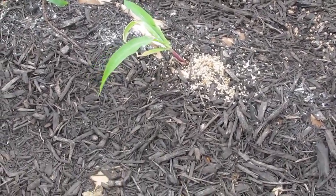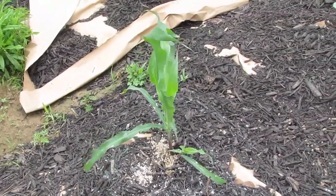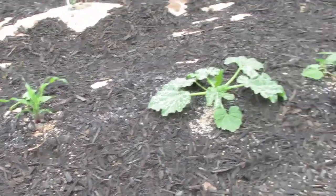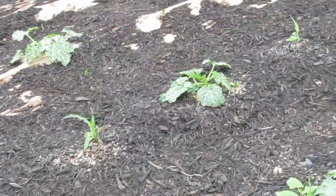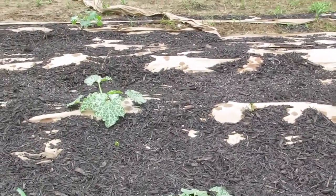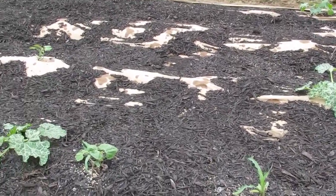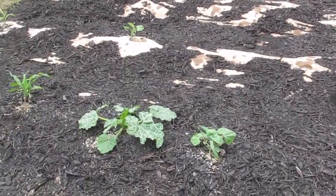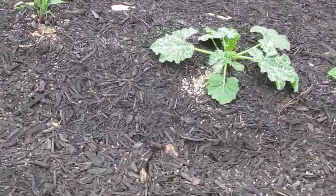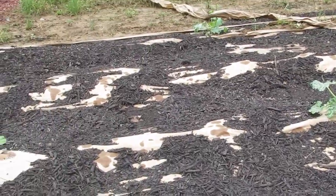Now, the other day, the wind blew some of my corn over. One or two of them are already standing up on their own again. The other ones, they're still kind of leaning over. But you can see that I've got them kind of spread out so that some of the squash that is by itself is going to be visible. Those are gray squash that are kind of in the middle and over on the end.